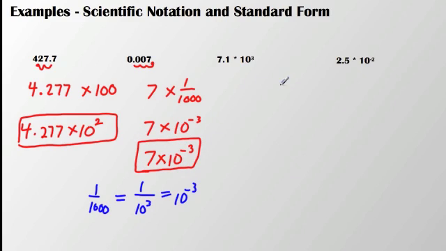Now if I'm going from scientific notation to standard form, I have 7.1. Whoops. That doesn't really look like 7.1. As I said, 7.1 times 1,000. So in that case, my answer is just 7,100. Just go ahead and multiply out and get my answer in standard form.